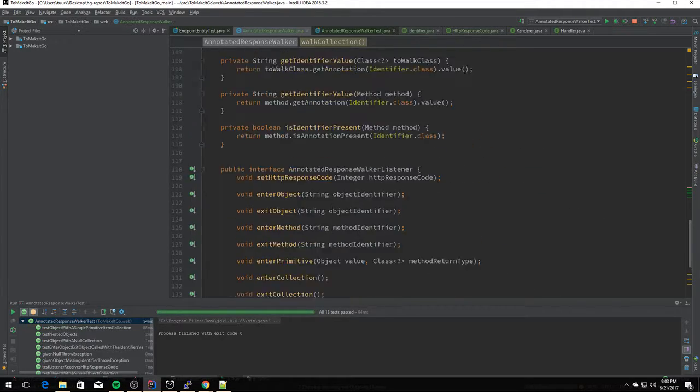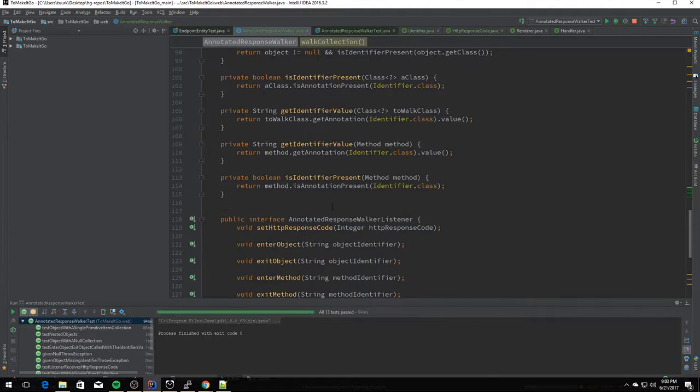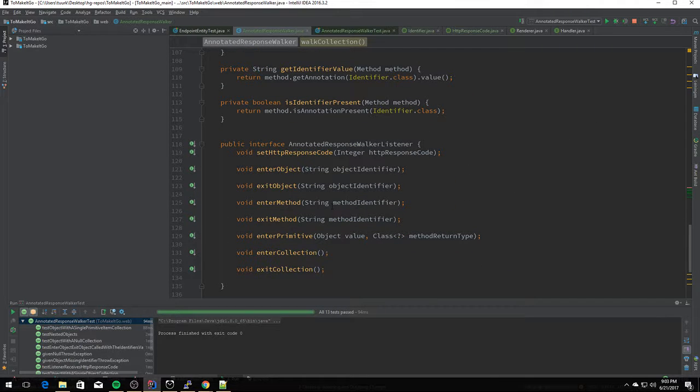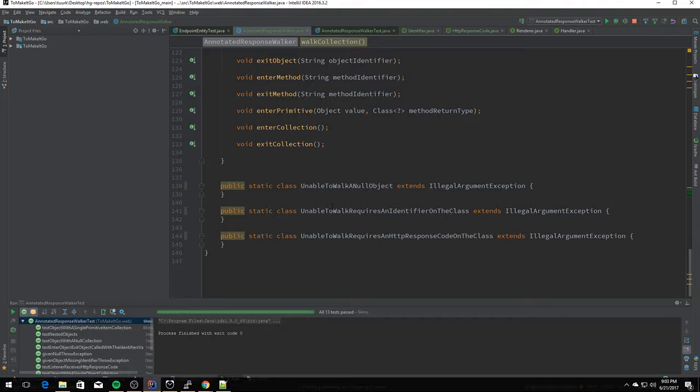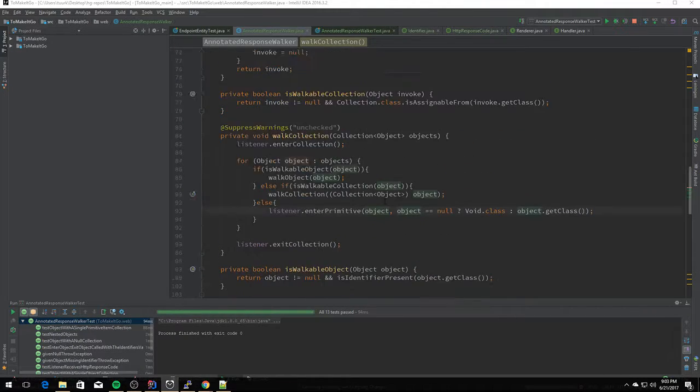So in the next episode of To Make It Go, we will implement a listener that renders out JSON. Well, I don't know that I'll fully implement it in a half an hour. That may take a bit more work because I will have to be dealing with a stack, and that's a bit much to do in a little bit.